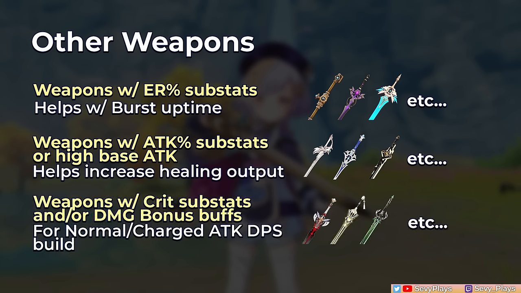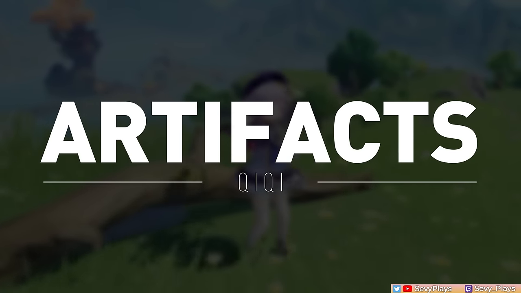If you're trying to build her as a normal charge attack DPS, then you should also consider swords that give crit stats and/or damage bonus buffs. Now onto Qiqi's artifact build, which I'll simplify into two categories.